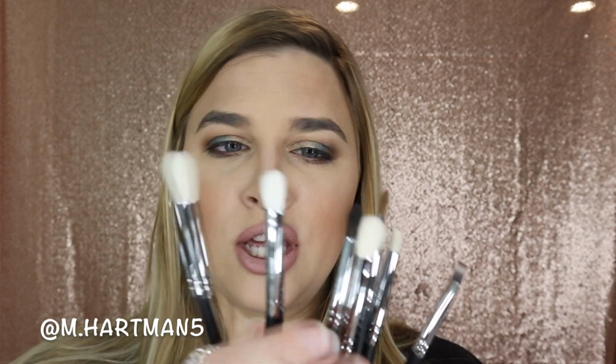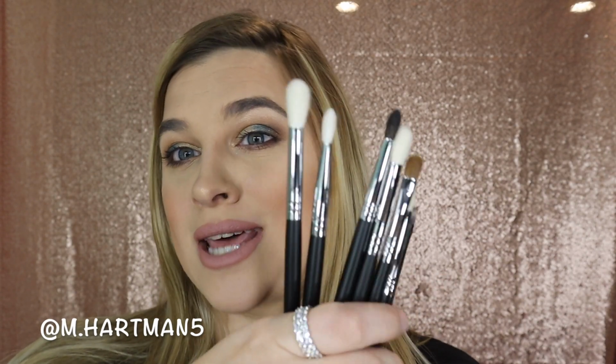And then next up, we're gonna move on to the eyes. These are brushes that I tend to have multiples of, my eye brushes more so than my face brushes, just because I don't always need multiples of the face brushes. So there's about 7 brushes that I think are essential to doing makeup looks for your eyes.